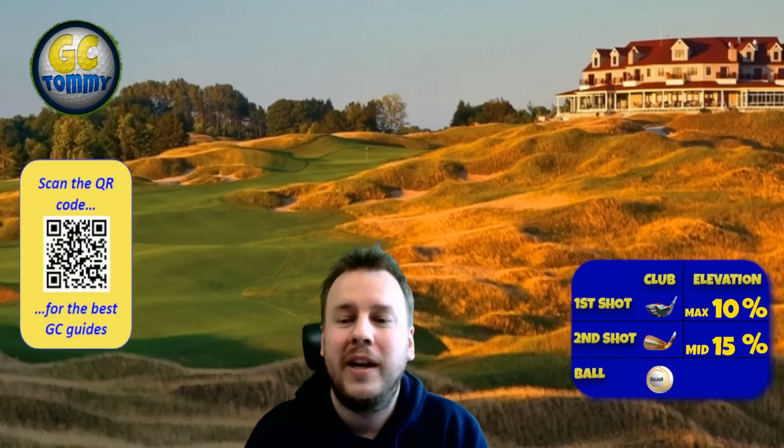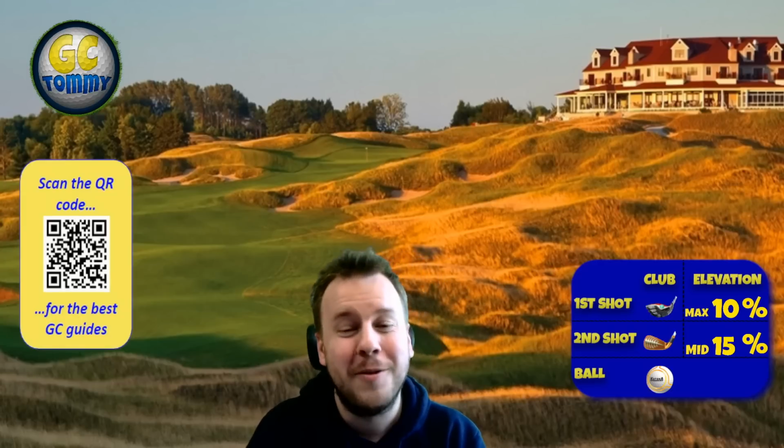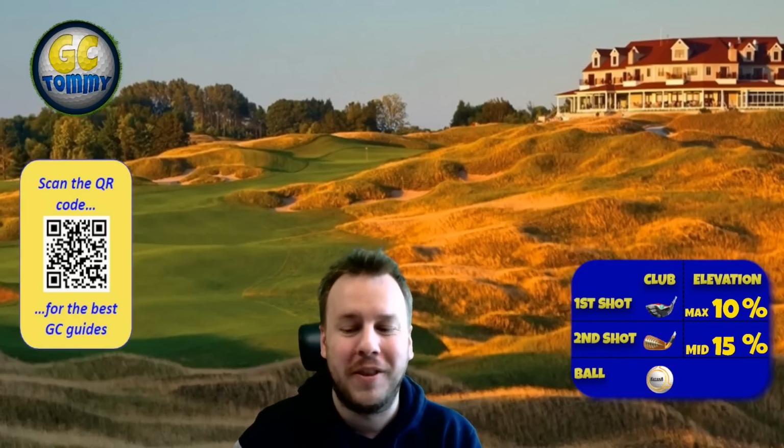Follow the info box on the right hand side for the club distance adjustment, elevation adjustment, also what ball and club type I suggest you to play with. Have in mind that those are all suggestions and you don't have to follow them if you don't want to, but there is always a plan behind it. So let's go to hole number 1.